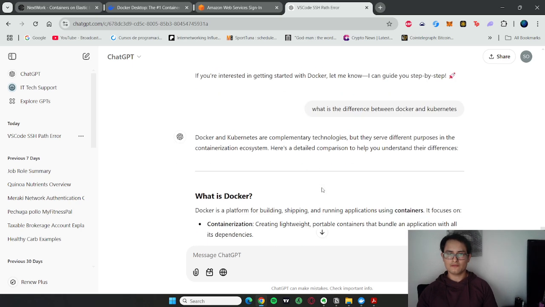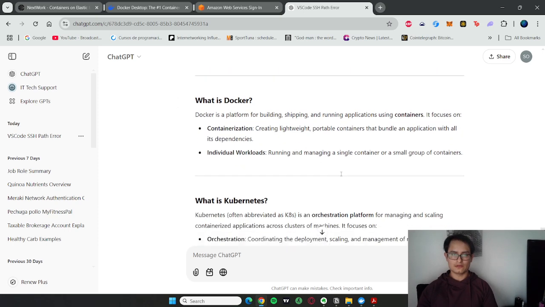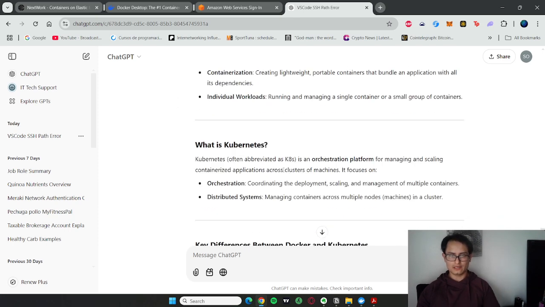So okay, great. I think that's enough. Then the other thing that I wanted to do here is understand the difference between Docker and Kubernetes and see if there's a relationship between the two, right? So it says here they're complementary technologies, but they serve different purposes in this ecosystem, right? So we know what Docker is, what is Kubernetes? This is an orchestration tool, right?